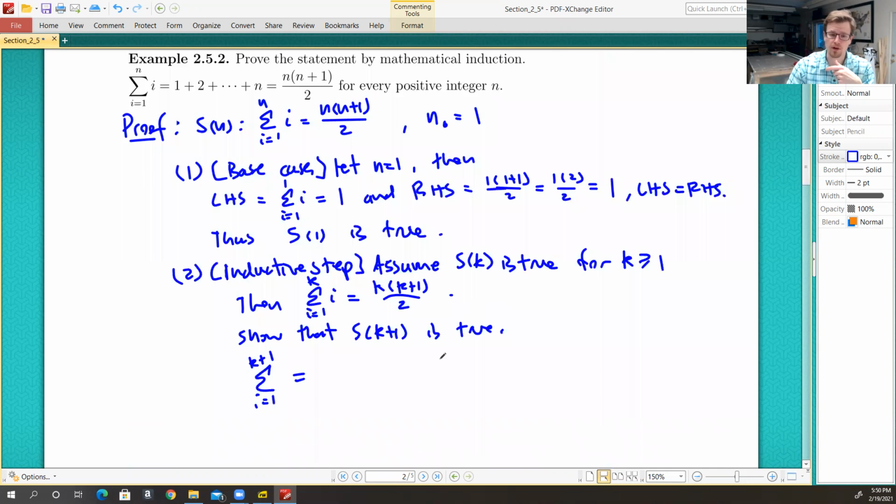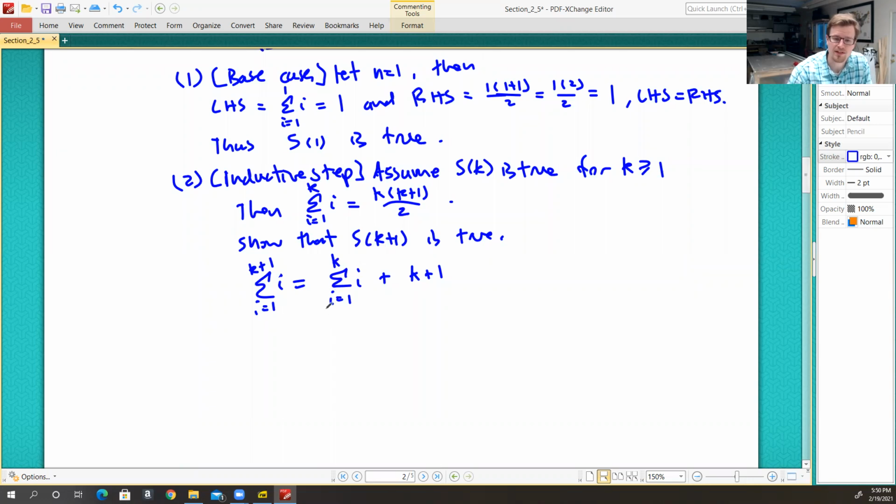But I need to do some work because I don't simply have that it's true. I need to show that it's true. So what I do here is I perform some manipulations. The first thing that I do is I say that this is equal to the sum from 1 to k. But hey, don't I have one more term in there? Yes, I do. I have the k plus 1 term, and the k plus 1 term is just k plus 1, because I'm plugging in k plus 1 here. So I have that one additional term, but I know what the sum is equal to: k times k plus 1 divided by 2, because I assumed that it's true for k.